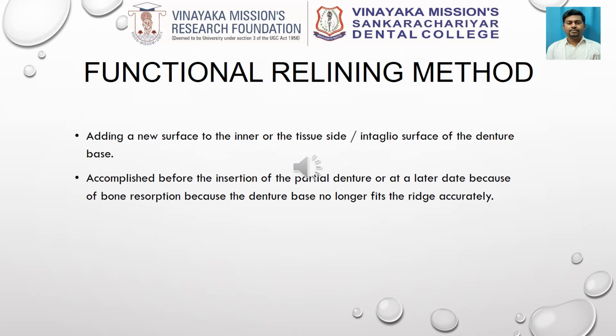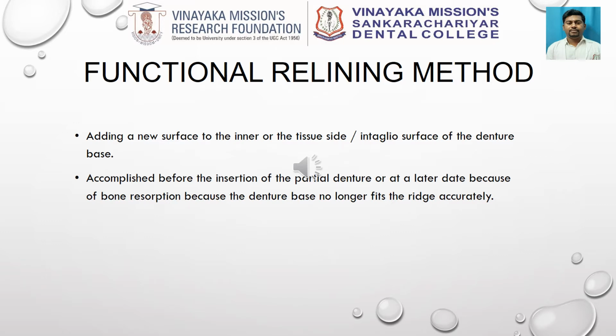McLean's and Hindel's modification methods require physiologic impressions for support of distal extension denture base prior to the completion of the prosthesis. But it is also possible to obtain equally if not better results if we take these impressions after the fabrication of the removable partial denture. If the latter procedure is followed, it is called the functional relining method.